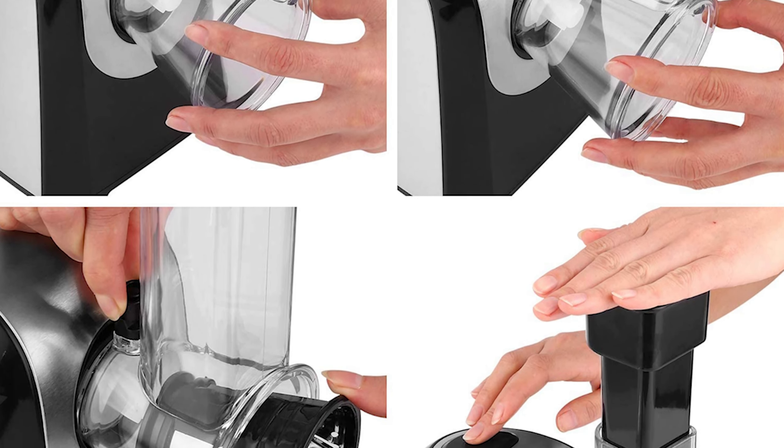Number 6: Pii Electric Spiralizer. The Pii electric spiralizer with three blades is an easy-to-use, fast, and efficient kitchen tool that makes spiralizing vegetables a breeze. With no need for hand cranking or twisting, this automatic spiralizer quickly produces even and uniform strands and strips every time. It works on most vegetables including zucchini, carrots, yams, and potatoes, and comes with three cone-shaped blade attachments for fine spaghetti, fettuccine, and wide ribbon noodle thicknesses. It's dishwasher safe for easy cleaning, and the tubes and blade attachments store inside the machine neatly and compactly.